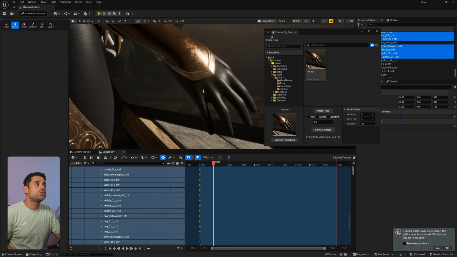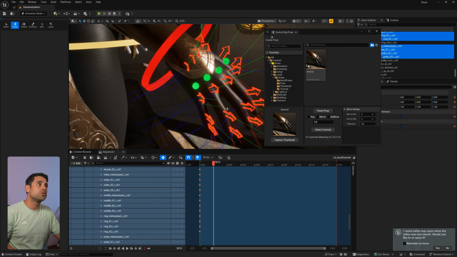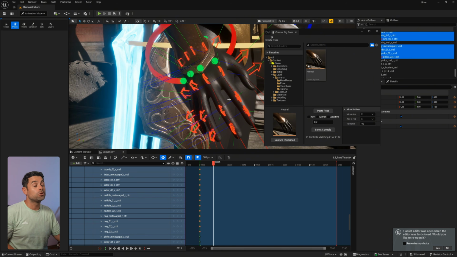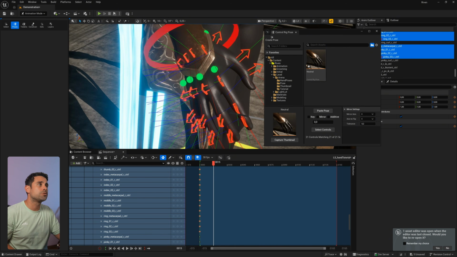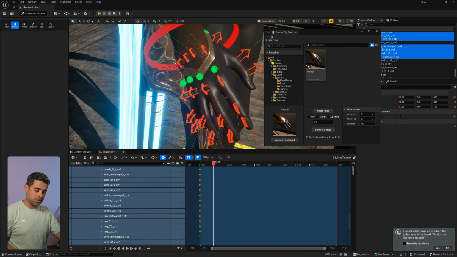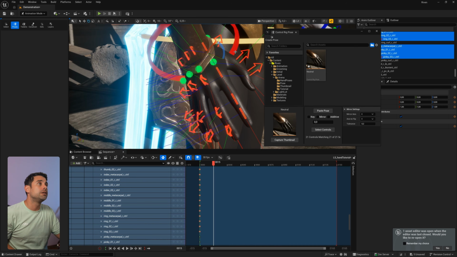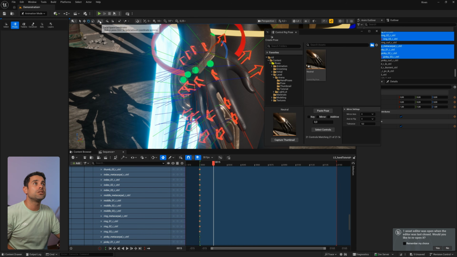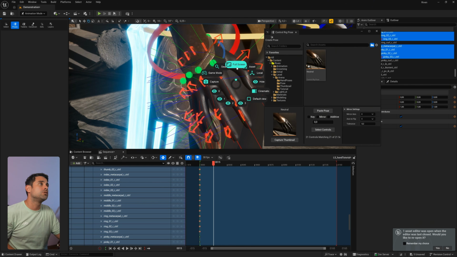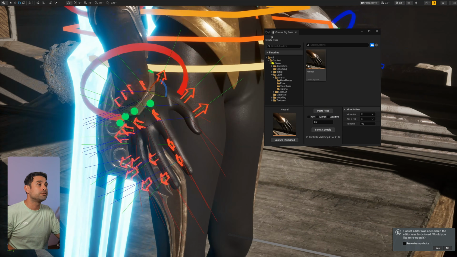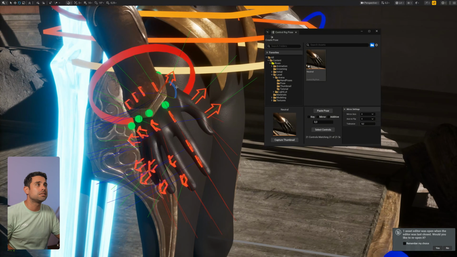And I'm going to again enable my control rig view, my game. I'm going to get out of the game view so I can see all the control rigs. And I just want to quickly activate the rotational pivot point. I'm going to rotate everything on the z-axis, making sure that everything happens on the local space. That's correct. I'm just going to enter the full screen just to make sure that I can see more here.